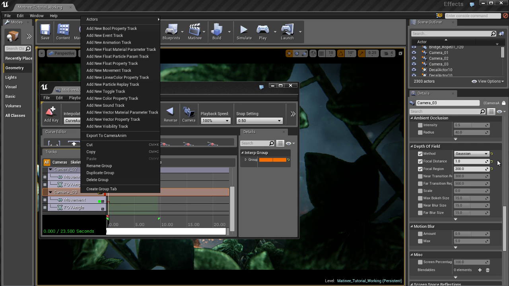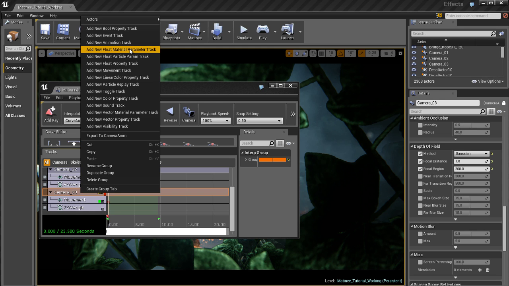Something like 187.01 would be a float. Why? Because they have a point with a number, a decimal. So you can see that these two parameters have decimals, which means they're both floats. So if we go over here, we want to add a new float parameter. If we look through here, we'll see that we have these three. We have float material parameter.